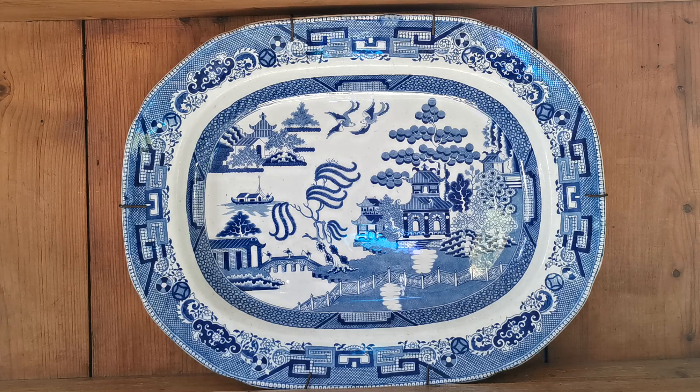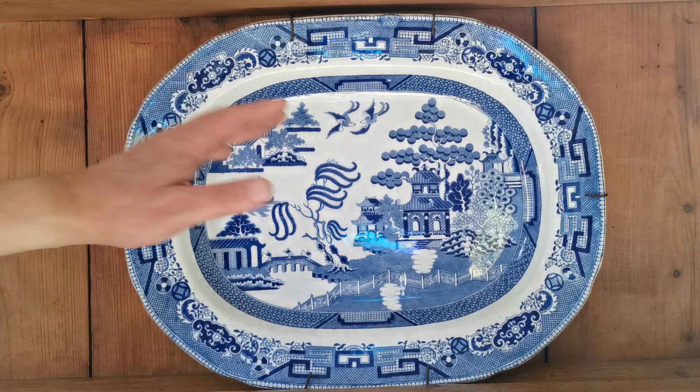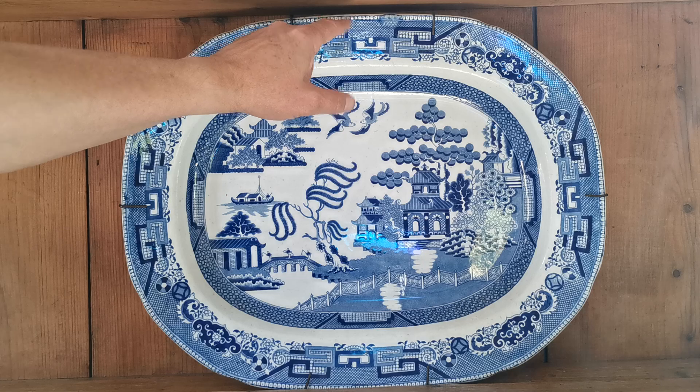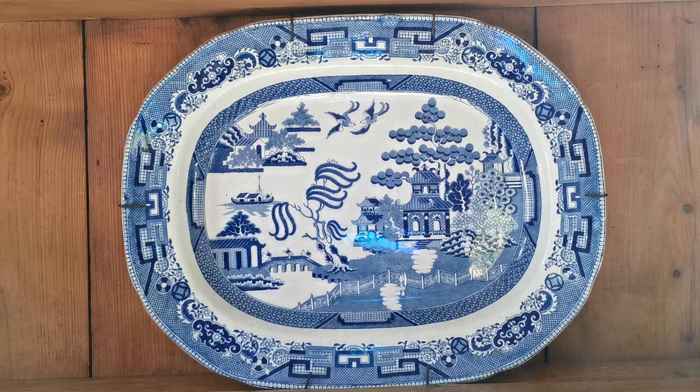A superb and rare piece of china. Value is slightly reduced by that little bit of damage — if it were perfect you'd be looking at between £400 and £500. This one will be less than that because of that little crack, but as a collector I would not be too concerned. These are very hard to find in this size and in such bright, good surface condition for display. We're going to sell it with the antique wire rack on.